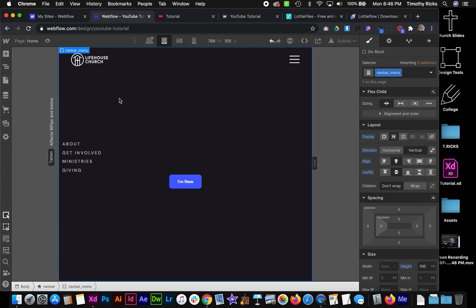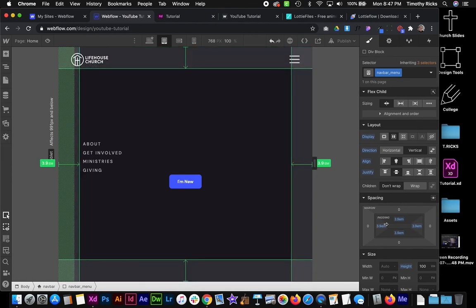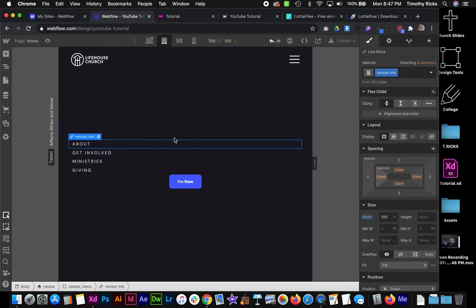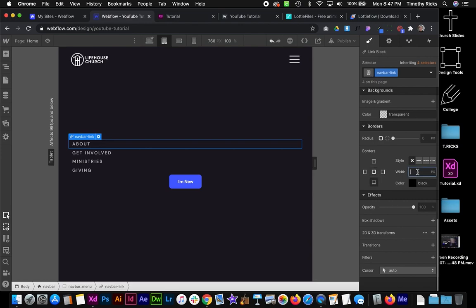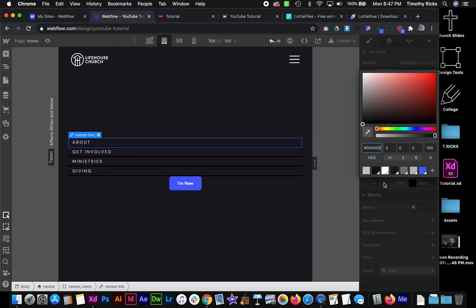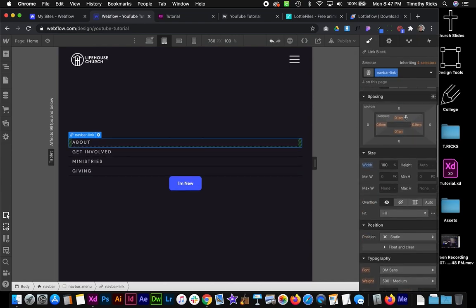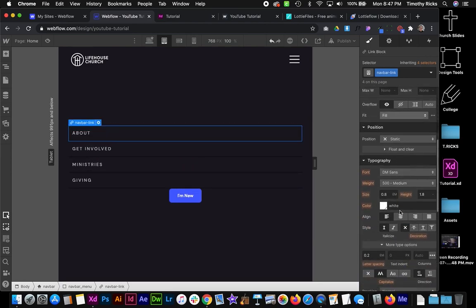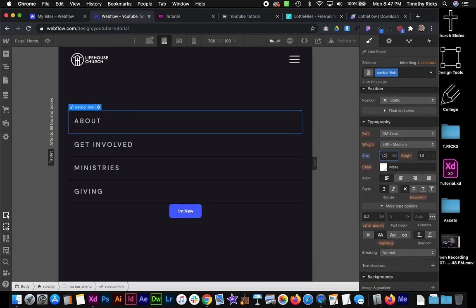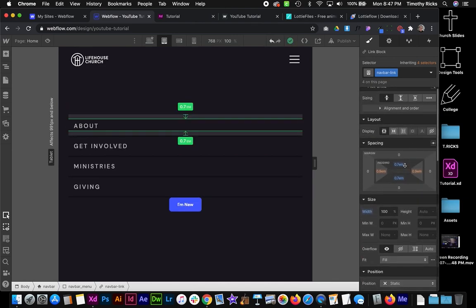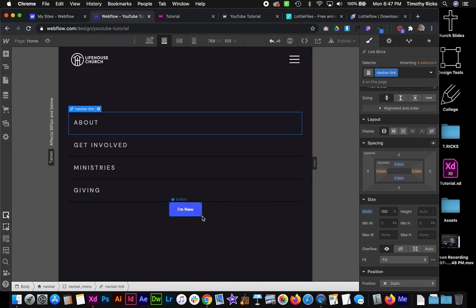Let's add a little bit of padding inside the nav menu so it's not touching the sides. Yeah, something like that. Maybe we can add a bottom border to this nav link, so 0.2 em or something like that, and then we can add some padding. Maybe we will increase the font size slightly, make it a little larger, a little easier for fingers to quickly touch on a small phone when navigating.